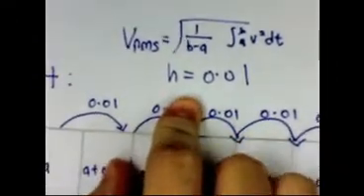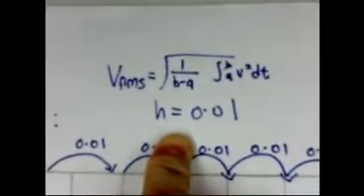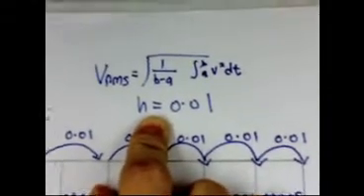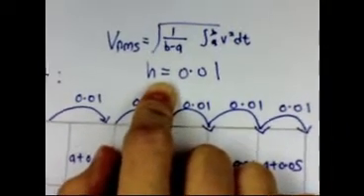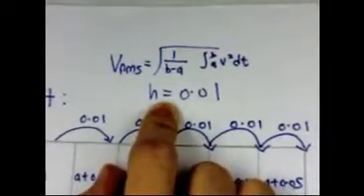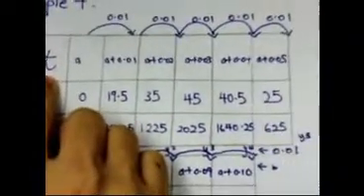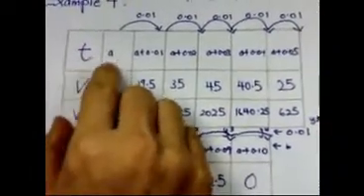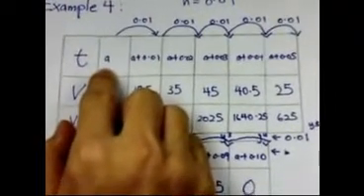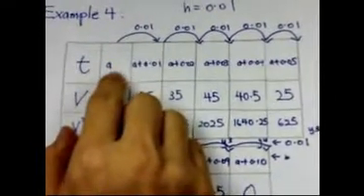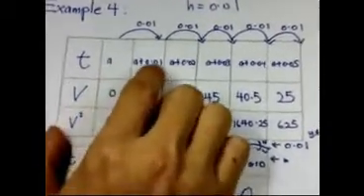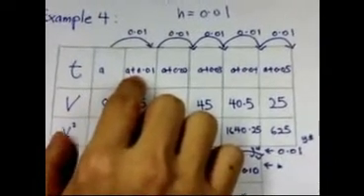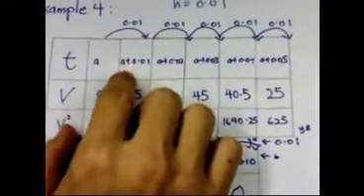Continuing for example 4, this will be the equation given by the question. First, we have to find the value of h. For h, we don't need to use the formula, because the voltage is given at a regular interval of 0.01, which means h is equal to 0.01. And for the value of t on the table, we don't know it. So what we can do is let a equal T to represent the value of T, and at each subsequent value we add 0.01 seconds to it, as there is an interval of 0.01 seconds.